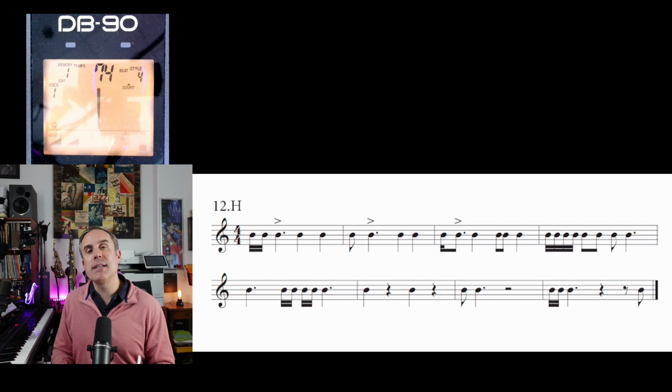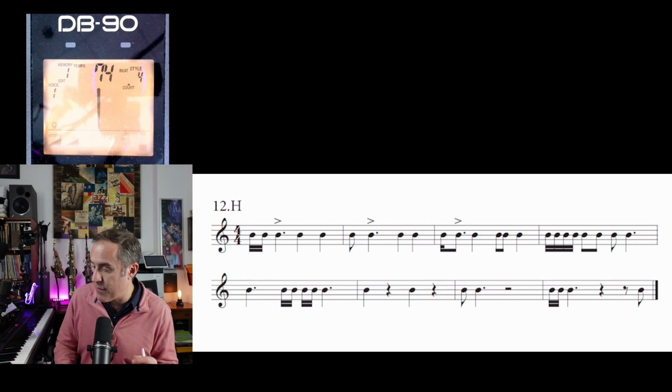Okay, the first thing I did was remove the blue ink from this exercise so you can see it a little more clearly. However, you'll notice again that the TikATee verbiage is not included in this exercise. So if you want to pause the video now and write that in, feel free to do so and then press play again and join me on the exercise. Okay, we're going to perform it right now. Our metronome is going to be at 74 beats per minute, or the quarter note equals 74.